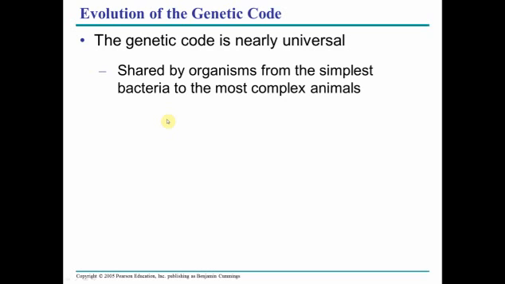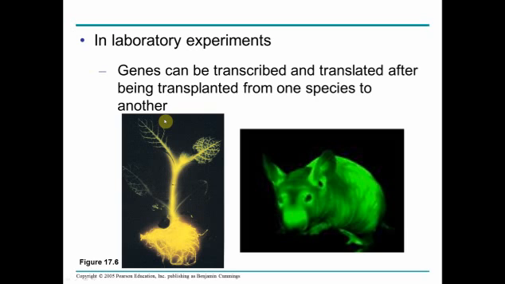And we do know the genetic code is universal, meaning every single organism uses the genetic code, DNA and RNA, and as a result, we can take genes from one organism and transfer them to another. So here we have a fluorescing tobacco plant using a fluorescent gene, and here we have GFP, green fluorescent protein, put into, I want to say that's a chinchilla, but it might be a mouse or a rat. Can't remember. But one species' DNA can get transferred to another and make transgenic organisms in lab experiments.